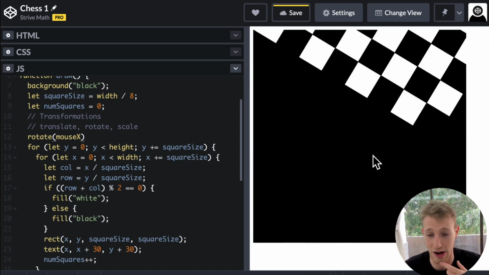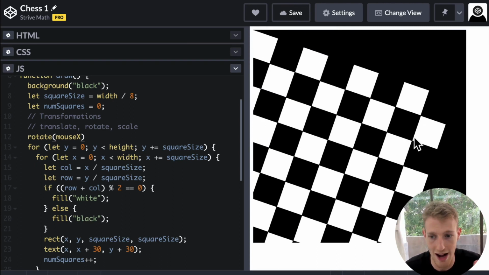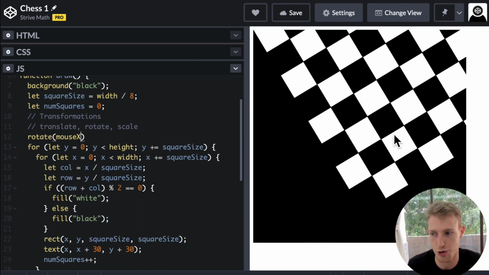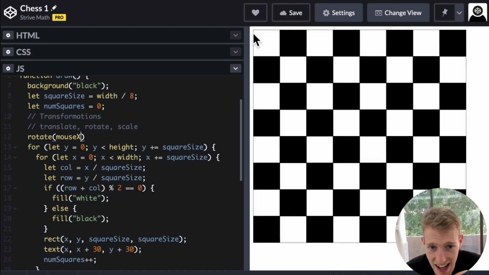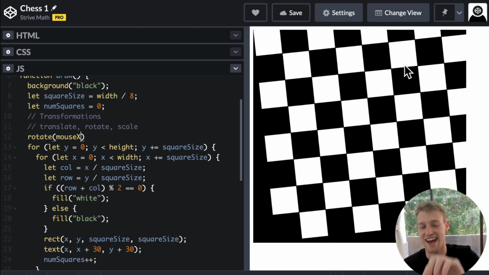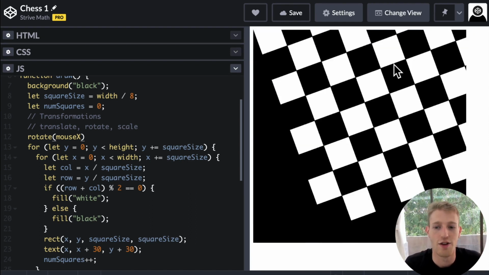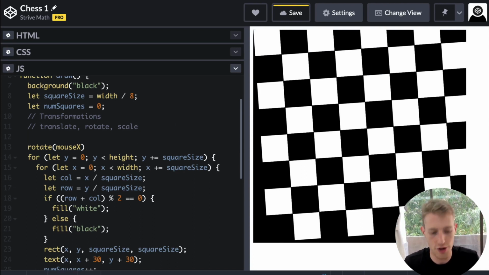So, okay, we get that, but notice where it's rotating around. What is the axis of rotation? It is this top left corner right over here. It's like I have my finger on that point, and then I'm rotating it around that point. Now the next thing I want to show is changing my translate.